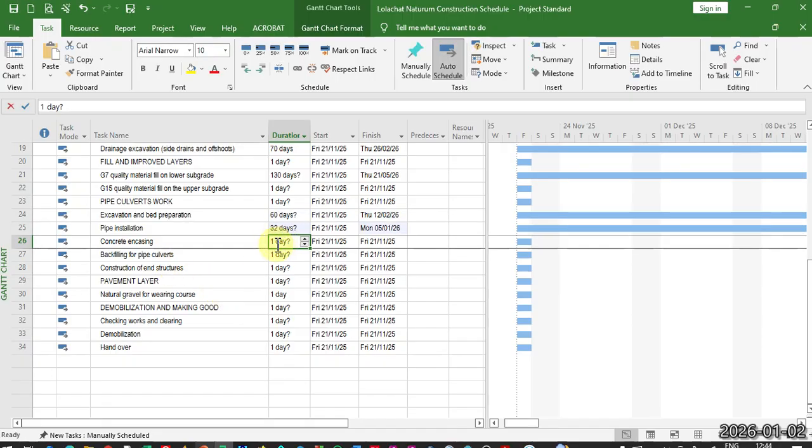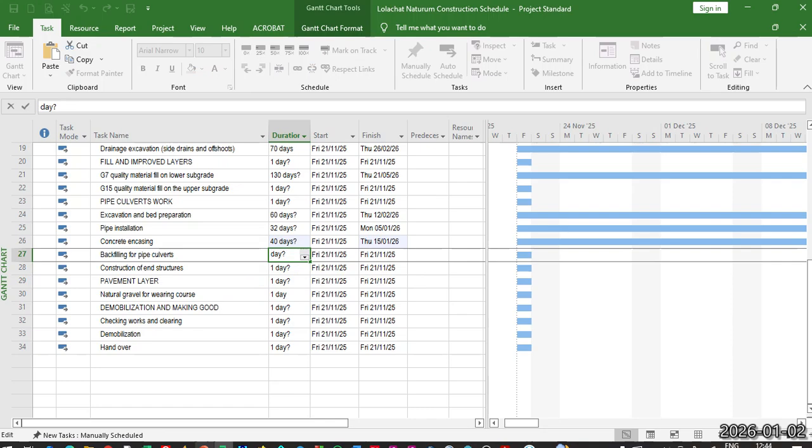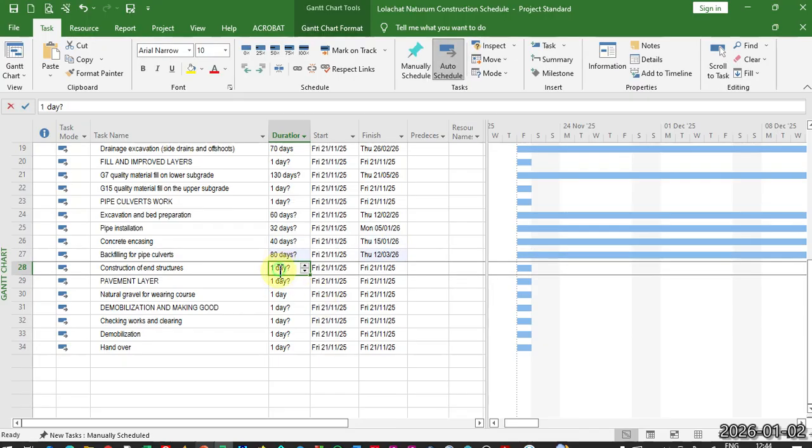Concrete and casing for the pipes, we are giving it 40 days. Backfilling of culverts, we are giving it 80 days. Construction of end structures, we are giving it 45 days.